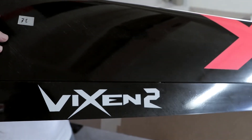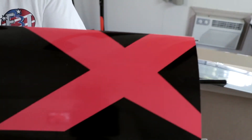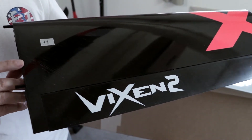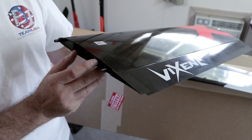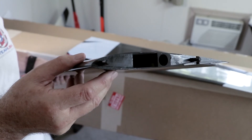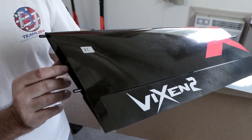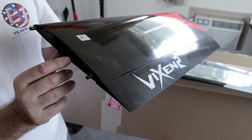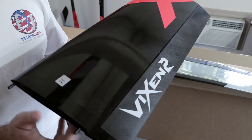Here it is — Vixen 2. This is the right inner wing panel. Nice big X marks the spot; these are the graphics I designed for this plane. Looks cool, it's going to really stand out in the air. Inside the wing root, I discovered the ballast solution — there's a ballast tube right behind the joiner, which means the ballast is going to go very close to the CG point. So you won't have to add or take out nose weight when you add ballast. I have some old Explorer ballast that should fit right in there.